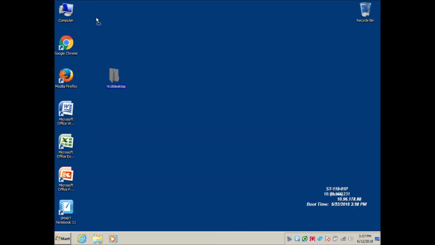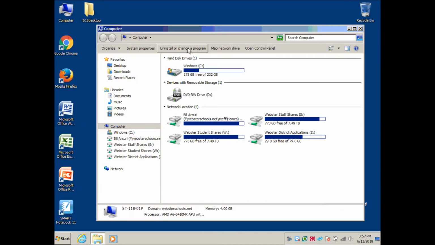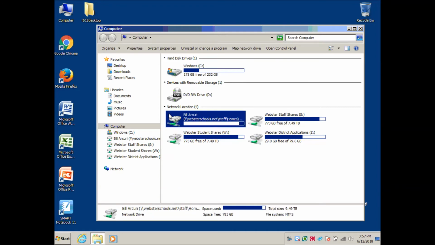We're not done quite yet. We need to make sure that a copy of this folder gets sent to our H drive. So now I'm just going to open up my computer, and if I hover over this area, I'm going to see this is my H drive, the one that has my name in it. And I'm just going to click and drag that file folder, and you see that plus sign on the end of my arrow there? If I let go, it just quickly copies the file folder over.